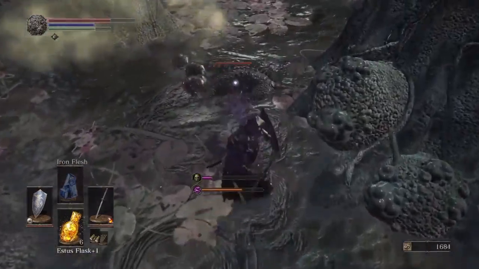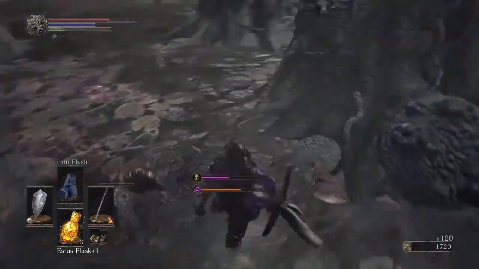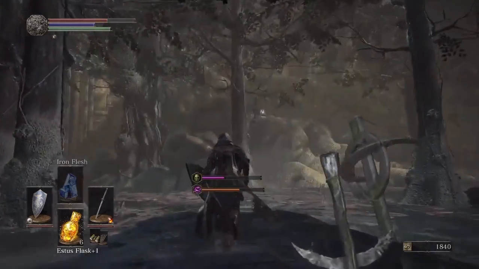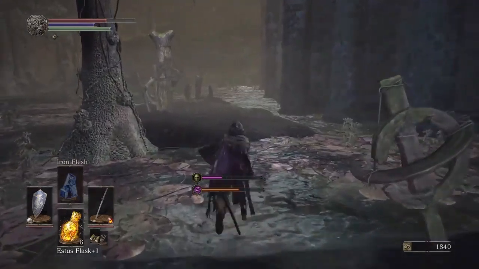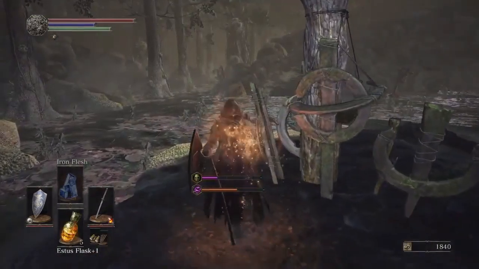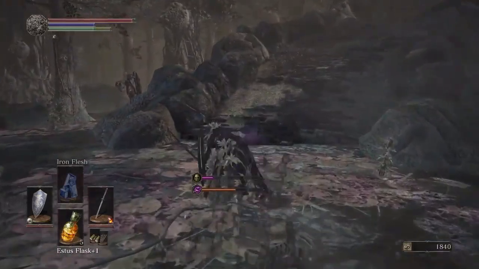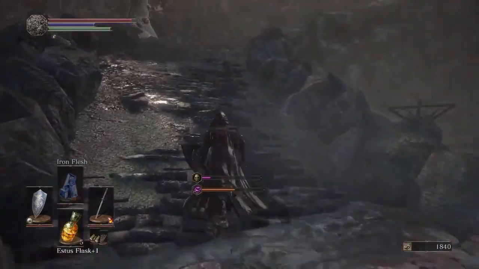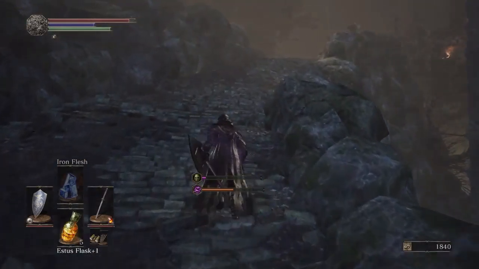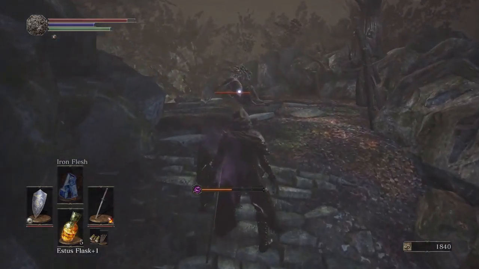Gotta move. Yeah, so you can see the skull mark. Basically, if you stand in that fog that they spit out, your curse meter is going to go up. And once it maxes out, you're cursed. And you just die instantly. It's definitely one of the more brutal mechanics in the game, considering that they never attack in one. There's always like a swarm of them. Anyway, let's try this again.